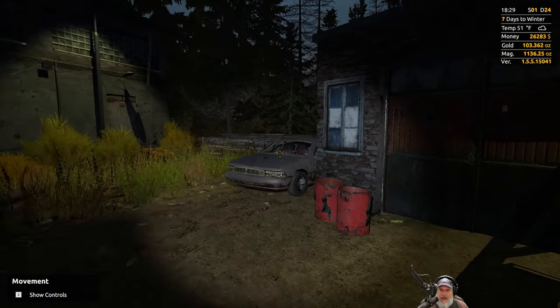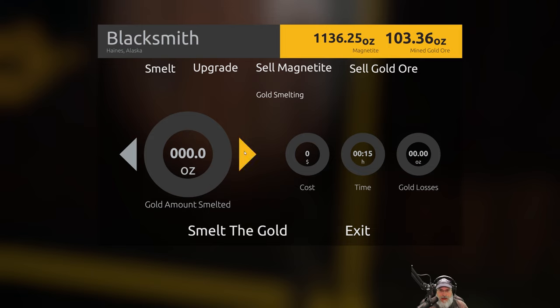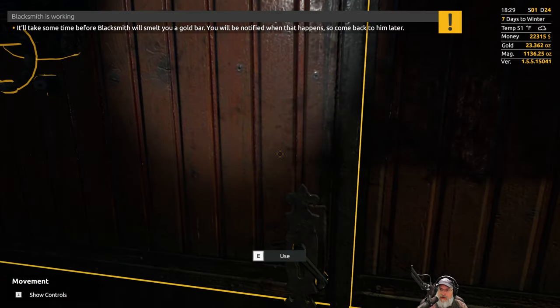Okay, here we are at our blacksmith friend's house. Let's go ahead and smelt our first bar, and we could do an 80-ounce bar with the magnetite upgrades we did last time, and it's going to cost us $4,000, and we're going to lose 4 ounces, which is way better than it was before. So we'll get this first one smelted, and then we'll have a smaller bar after this.